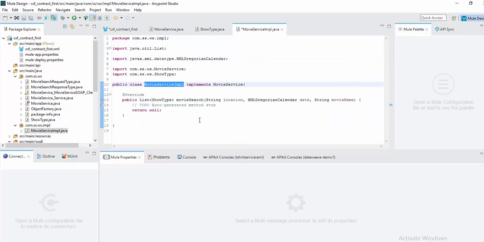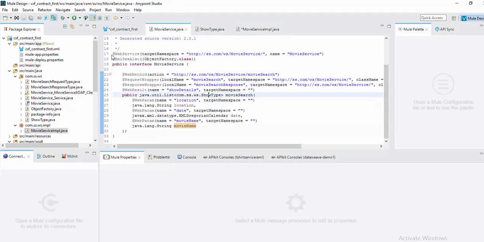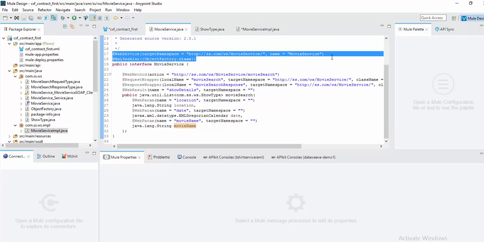And one more important thing is we need to give the @WebService annotation. This @WebService annotation tells that this class is not a normal class, rather it is a web service.